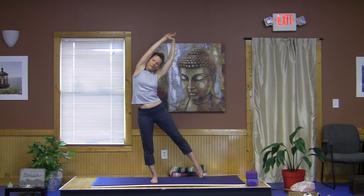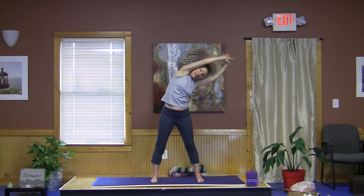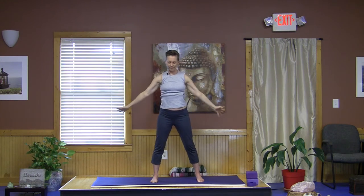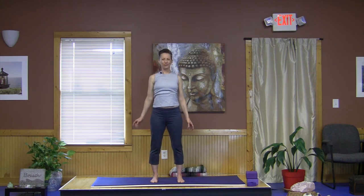Big breath. Land that right foot to the ground. Push into your feet. Inhale, spine up. Exhale, release your arms down. Three circles of your shoulders up and back.